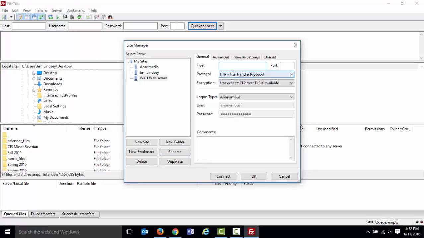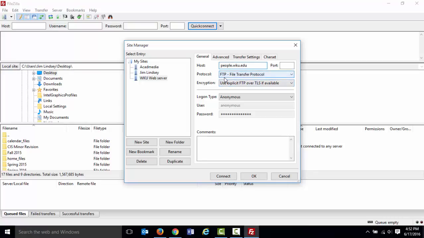So let's go ahead and populate the rest of the information. We only need to put in about 4 pieces of information here. We have to tell it who we're trying to contact. And if you'll think back to your web space lesson, the name of WKU's web server for us is people.wku.edu. So that's the name of our server.